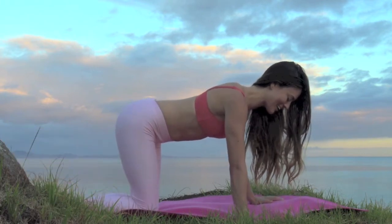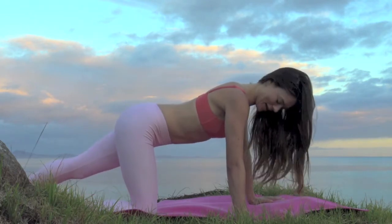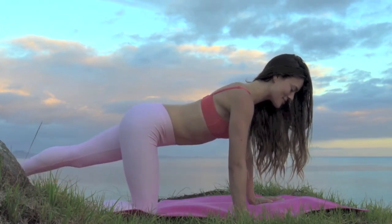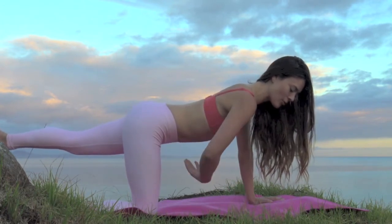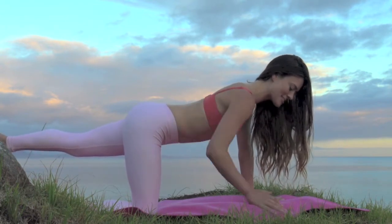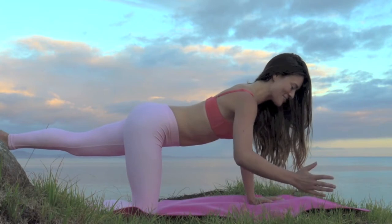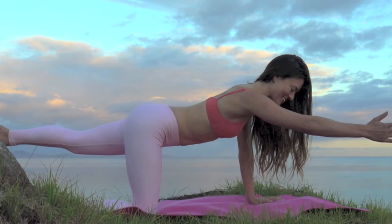And release, other side. So starting off again, just by drawing the knee away from you, extend through the back leg. And if you want to, then you can raise the leg up, but making sure that you're engaging your core. So all the way from your pelvic floor, lifting up, and feel your transverse activating. Drawing that lower belly to spine is always the best cue. And if you want to, reaching that arm forward, and just breathing.